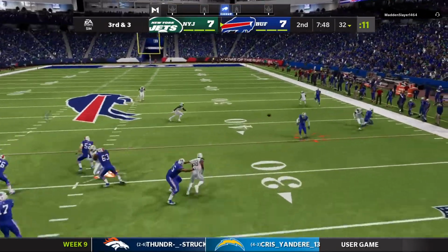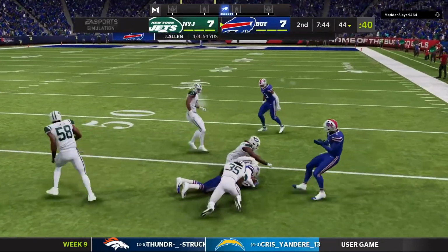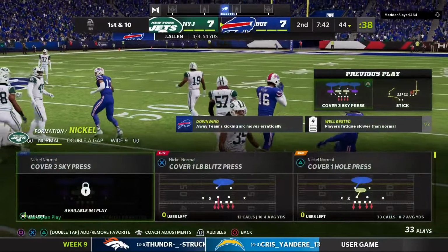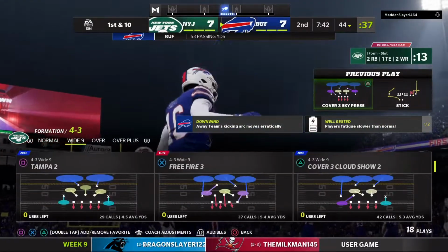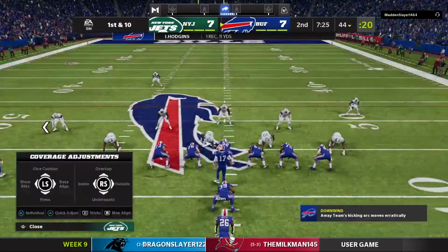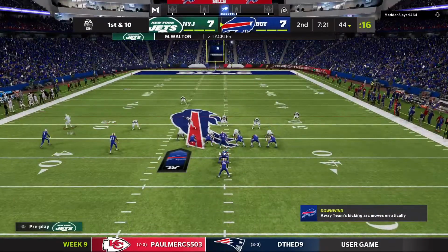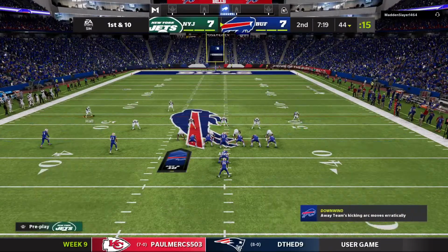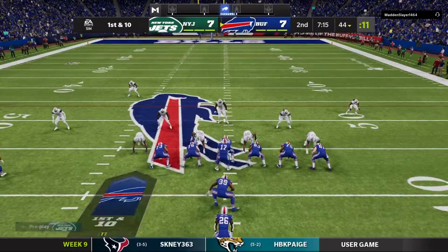Allen going to try and throw on 3rd down. And that one complete to Hodgins. And they'll get it up just short of the 45 at the 44. And Brandon, from our time in college football, where receivers weren't running the traditional NFL route tree, one thing they did learn: find open areas, find soft spots, and set up and catch the ball. And I think we just saw that there.